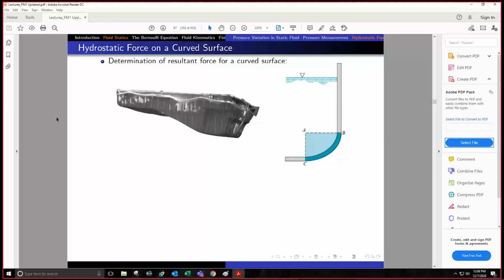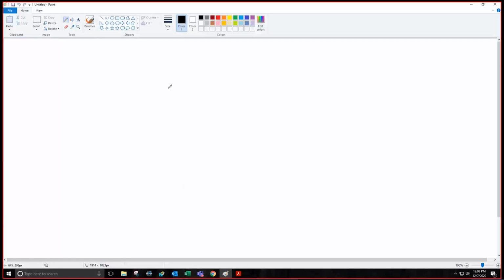In the last week, we have been discussing hydrostatic force on a planar surface. More like the planar surface was like this, and we have been calculating the forces on these planar surfaces. But in actual applications of hydrostatics, most of the surfaces are not planar. They are usually curved. For example, if you have a bottle of water, in most cases it will have a surface like this, right? So it's no more a rectangular, no more a planar surface. It's a curved surface. The corners are curved.